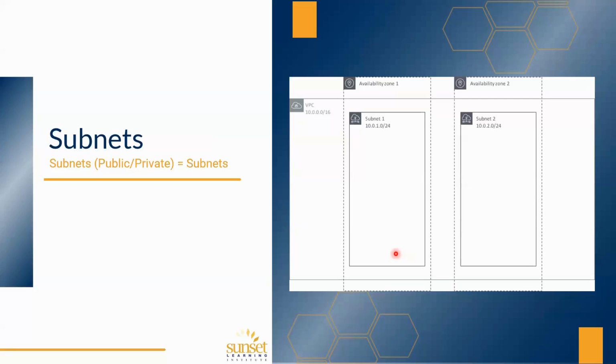Now, subnets. I think it's pretty simple, but let's go ahead and jump in here. Notice the VPC. We gave it a 10.0 with a /16 subnet. That can be sectioned out or subnetted, as we like to call it, right? And so here we've created 2 subnets. What is a subnet? It's a subnet. There's a little number for you, but you can call it an IP network, a VLAN, an IP subnet. A subnet is a subnet is a subnet, whether it's in Cisco land or in AWS land.